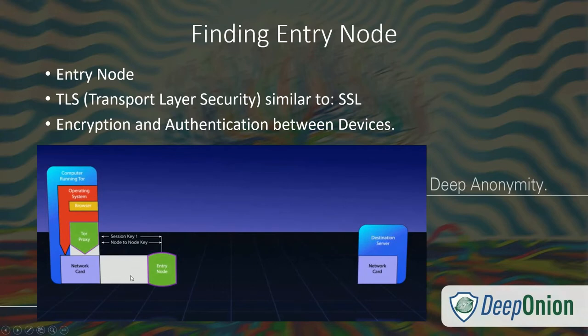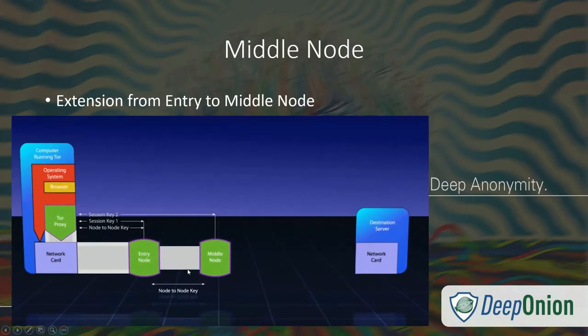The tunnel is very secure. Think of it as where no one can see inside of it, and all the traffic is encrypted between the nodes. So the session it creates, let's call it session 1, and the key it uses, let's call it key 1. Now, the entry node extends the network to something called a middle node.